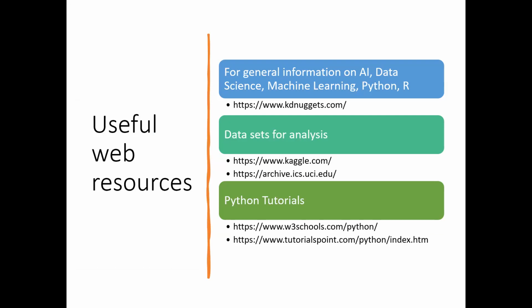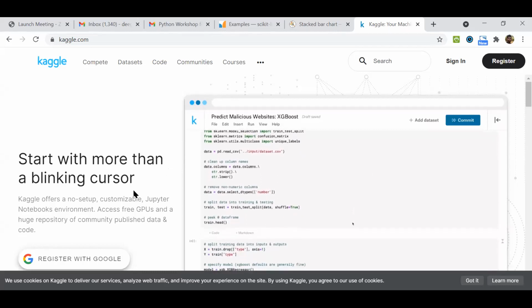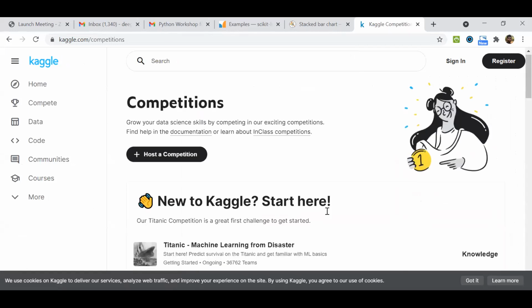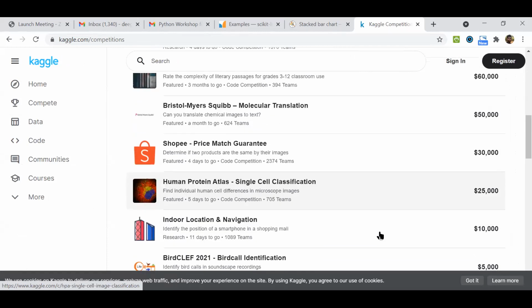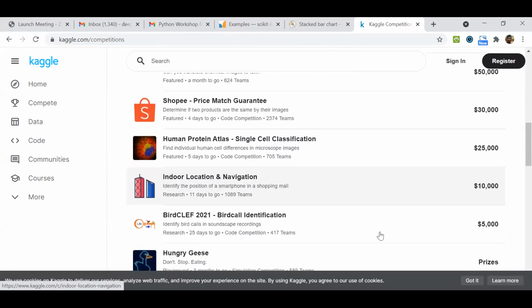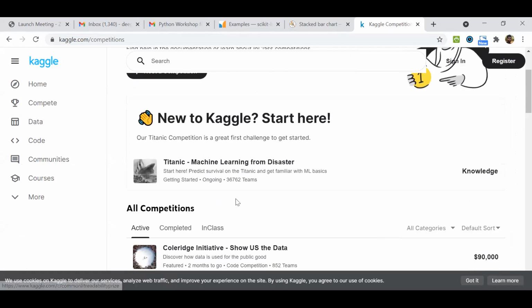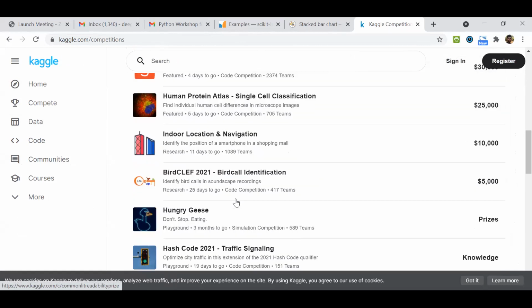This is actually one of the places I used to ask my students to look at when they talk about the problems and the data. So the beauty is, data sets are available. And then, if you go to the compete section, you will see that there are active competitions together with prizes. So maybe if you're good at data analytics, you could try participating in some of these competitions.